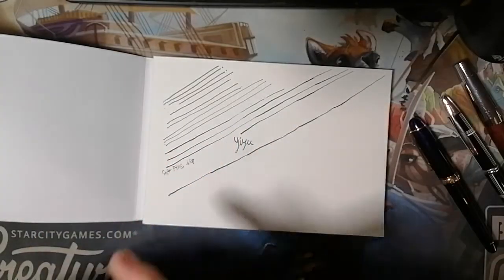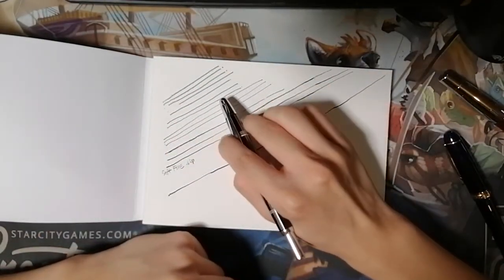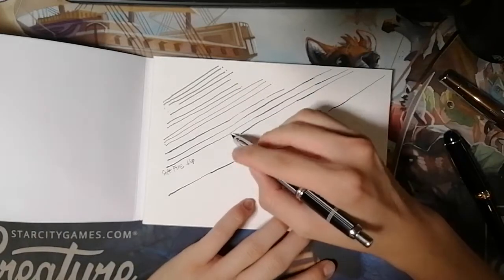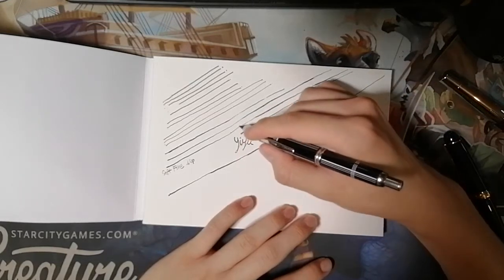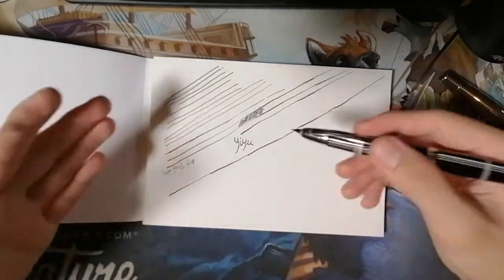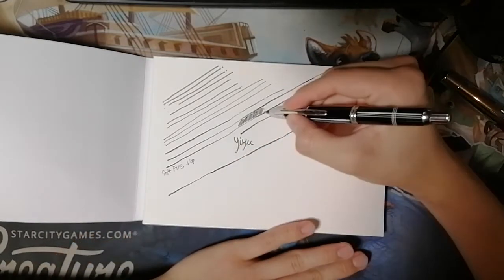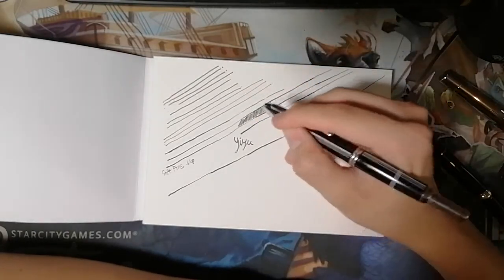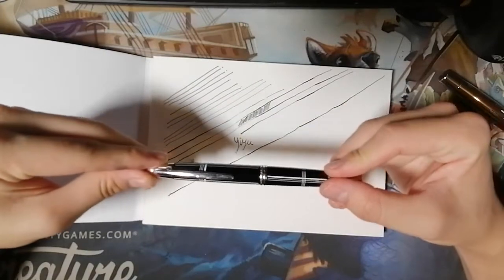There are many ways to hold the pen — this is just how I decided to hold it. Another way I've held a fountain pen is with the pen in between my two fingers, which is more relaxed, used when I'm just doing line hatchings. My line hatchings go in a certain direction that the nib needs to follow, so I hold it in between like that. This is for rough hatching — as you can see it's not straight or precise because I'm in the mode of just filling in the space. There are relaxed ways and precise ways of holding, and that's the first part of this lesson.